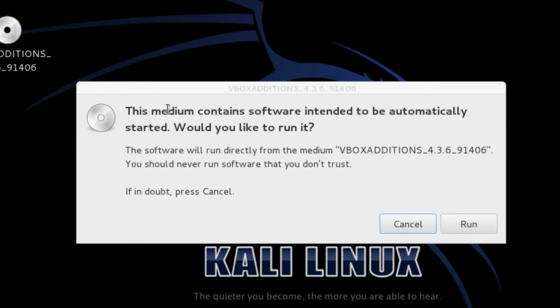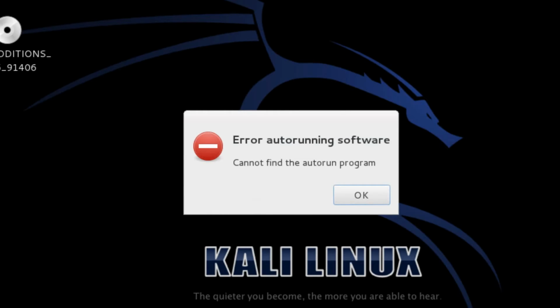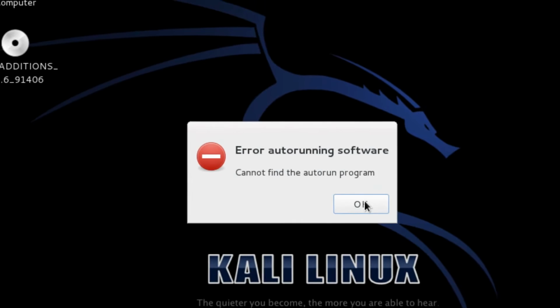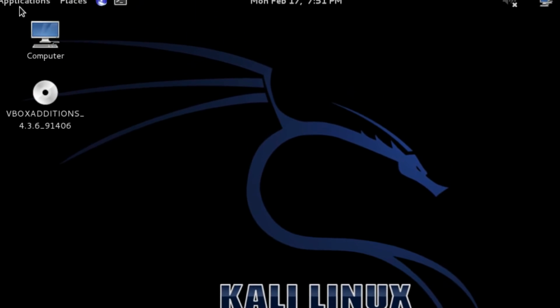And up comes a question: this medium contains software intended to be automatically started. Would you like to run it? I'll just click on run. Error auto running software. Cannot find the autorun program. So let's just click OK.